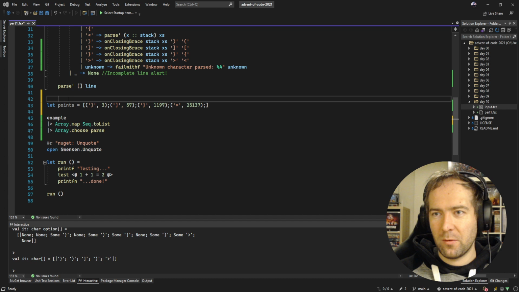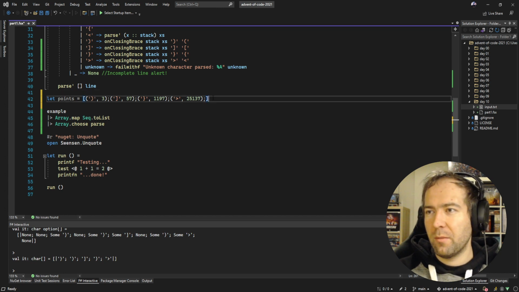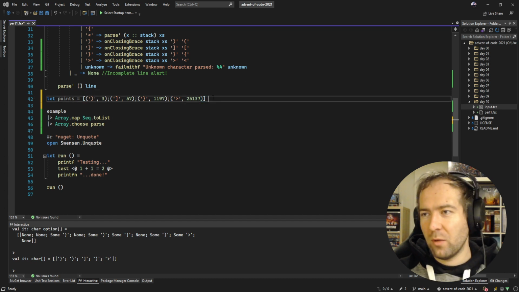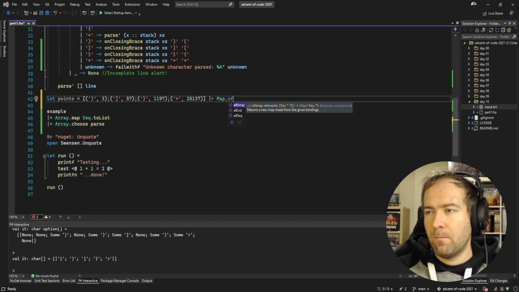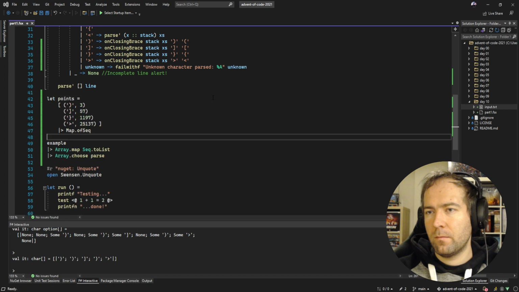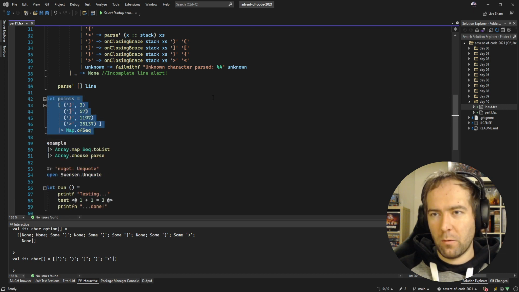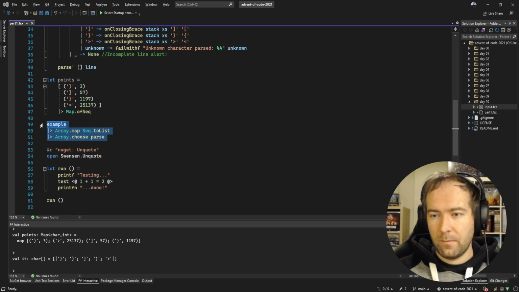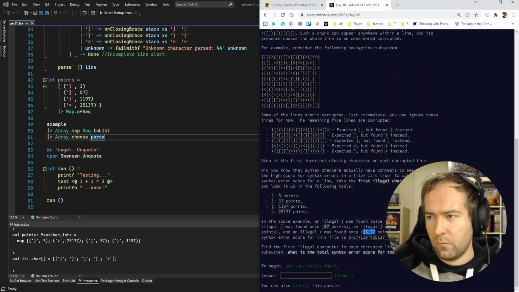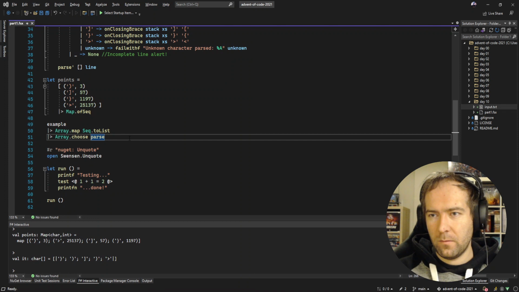So if you make a typo in these points, for example, it's not too bad. The example will catch it. So this is our points lookup table, and now we just need to map whatever we get here to a point, right? Yeah, I think so.